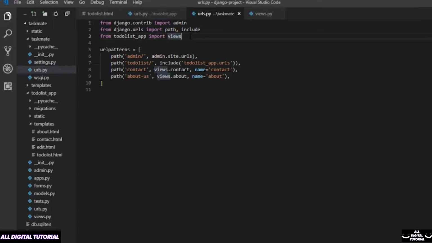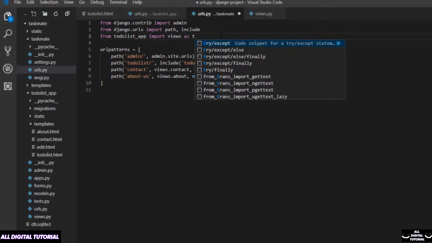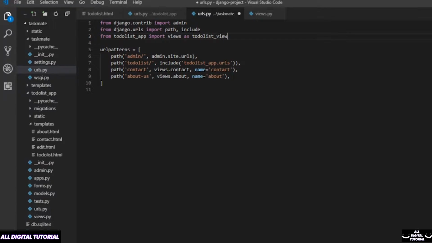What I can do is give this view a particular name, because in future you may be working with a different project and have multiple view imports. Currently we are just importing one view from a particular app. Maybe you are working with 5 or 6 apps and all will have the same name as view. So when you are importing views into different URLs, I would suggest giving them a name. Just use as and give a name to your particular views.